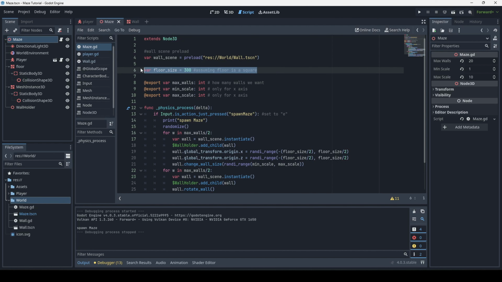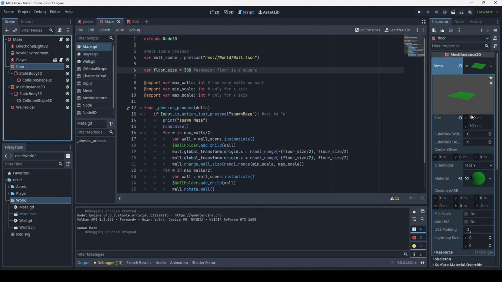Now I put the floor size as 300, and that's because, as you can see on the right, the property is 300 on the X, 300 on the Y. So I just put that in as 300, and I'm assuming that your floor is also a square. If it's not, then you're going to create another variable for the X and Y, and implement that in.